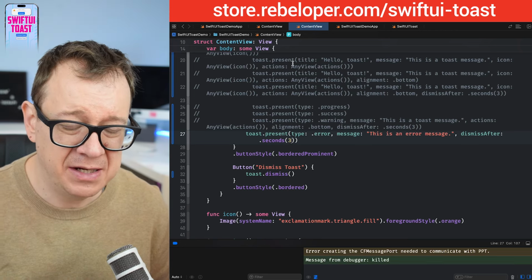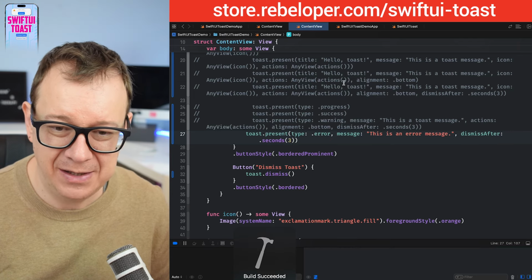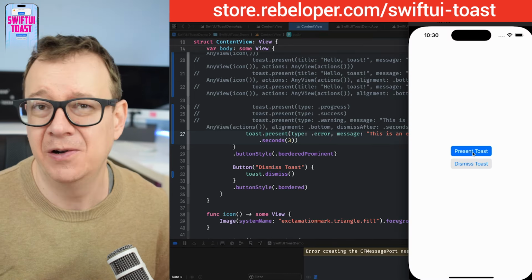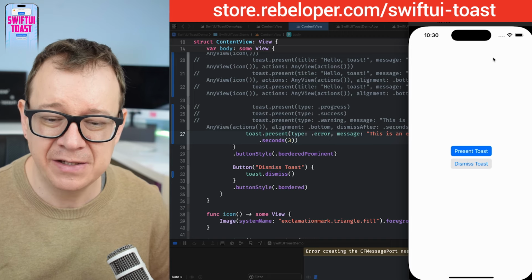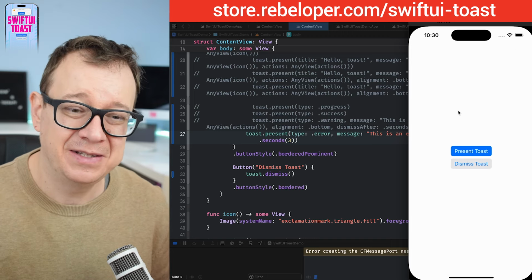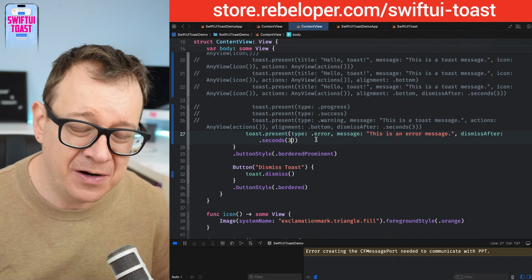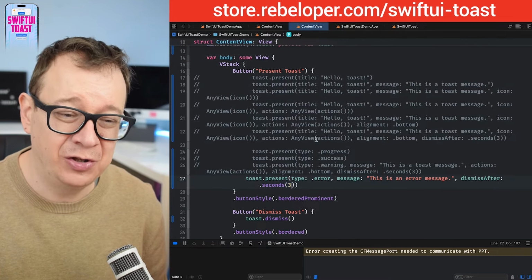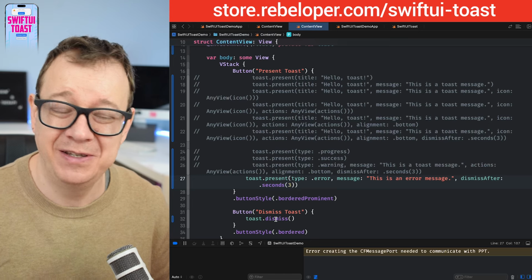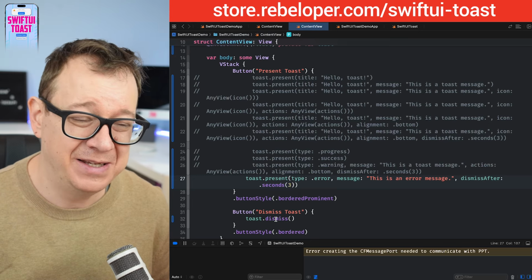So let's just build and run and see how that looks. So whenever an error occurs, it's just going to pop up error. This is an error message. After 3 seconds, it disappears. And those are the nice initializers that you can just use to present a toast. And of course, the dismiss is just dismissing it as it should.